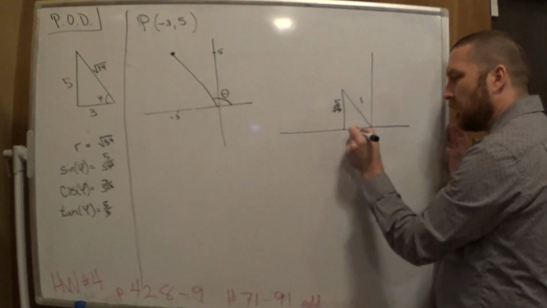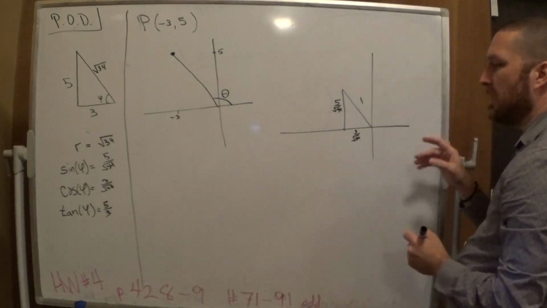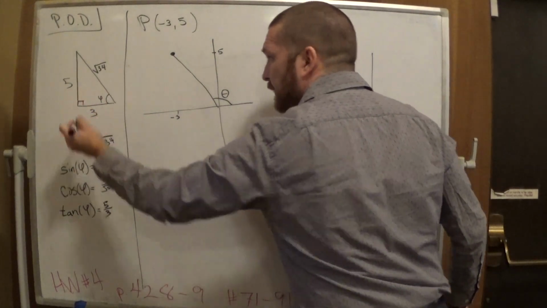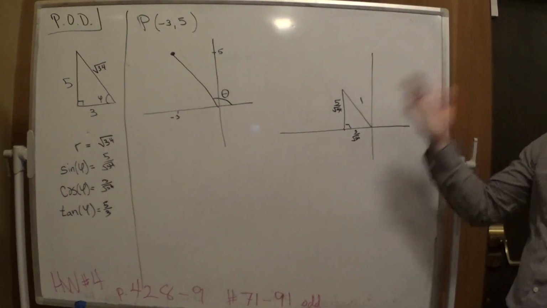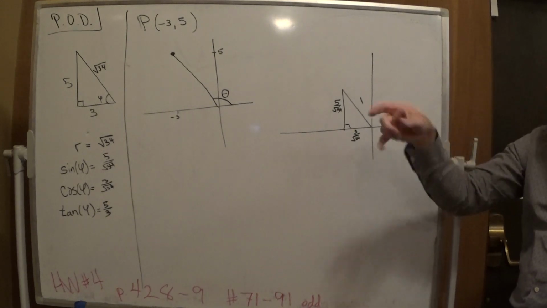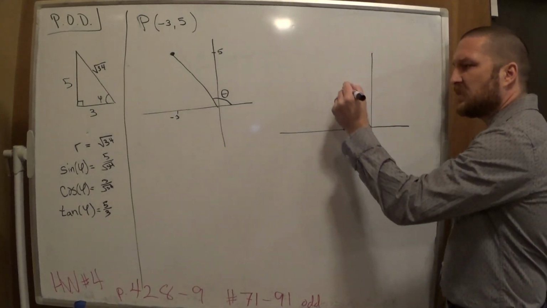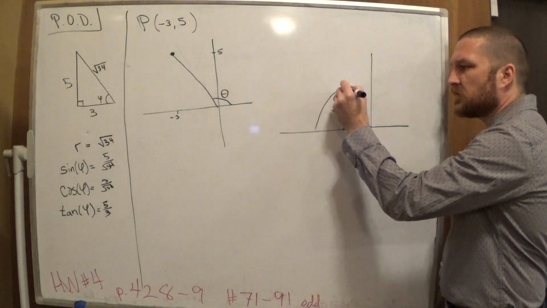This is the principle that we talked about on day 1, that if you take a right triangle, and this is indeed a right triangle, you can scale it by a constant factor. Our constant factor was 1 over root 34, and we multiply every side by that, which shrinks it down. Another cool thing is that since the radius is 1, you end up with a point on the unit circle.